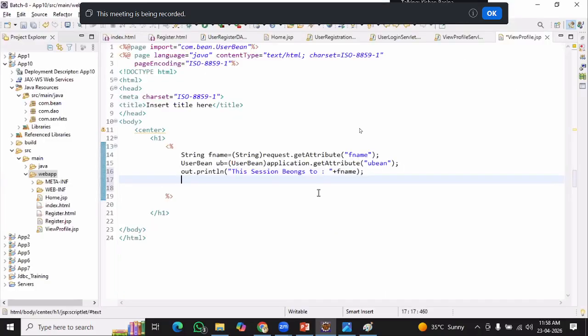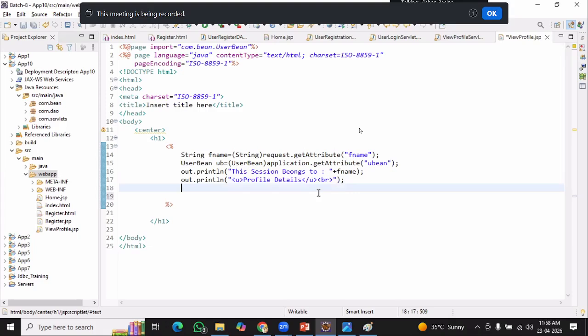I need to print the profile details. Out dot println, let me write here Profile Details, and one BR is enough, I guess. Okay, profile details.